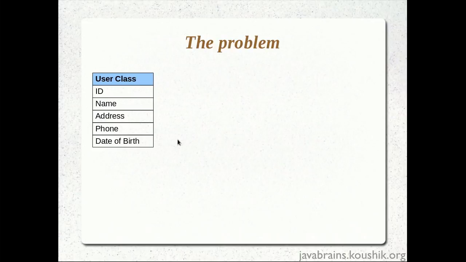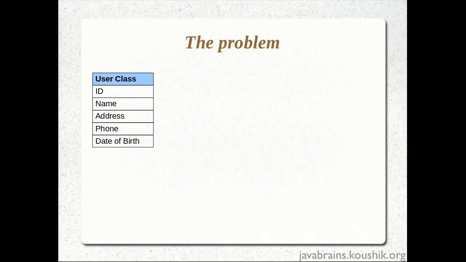Now, let's say I want to save this user data. How would I do that? I would use a database, and 99% of the time we would be using a relational database because that is the most common database, at least as of today. So I would have to persist all these user objects into the database. Persist is another word for save. So I would have to store all these user objects and the data in them into the database.